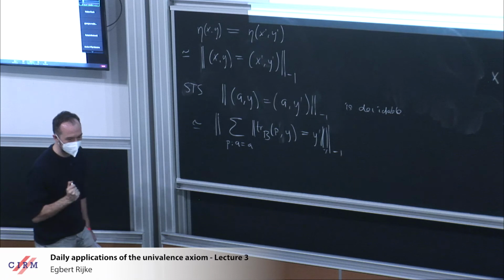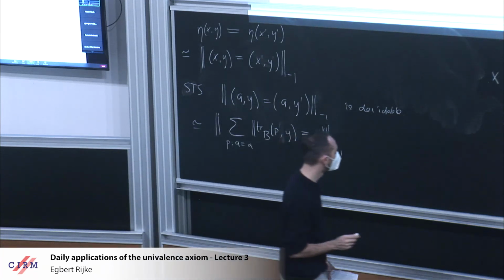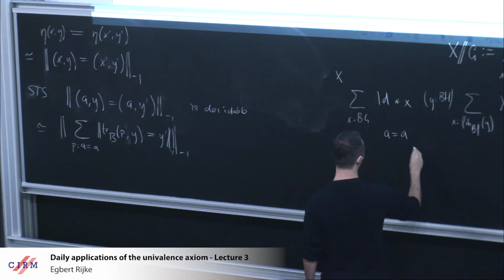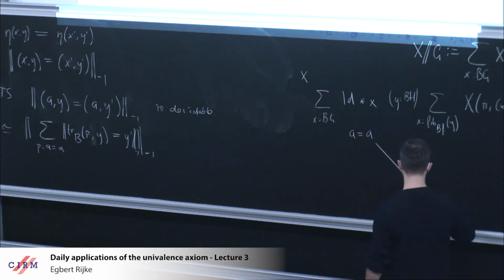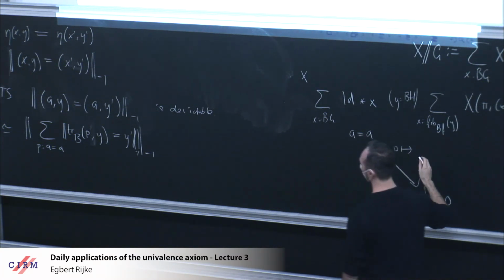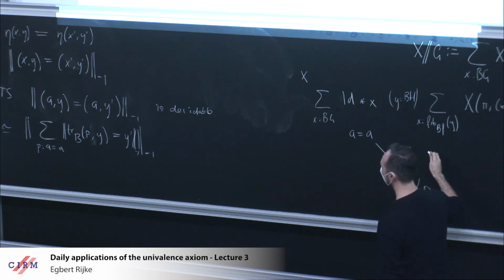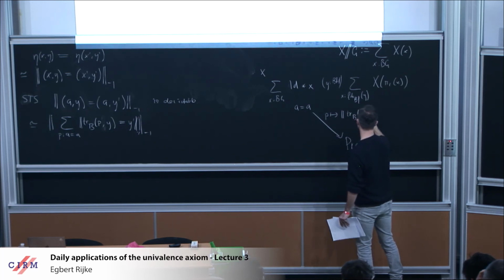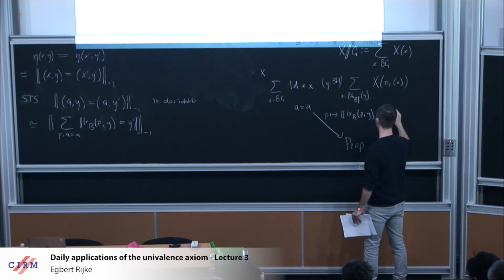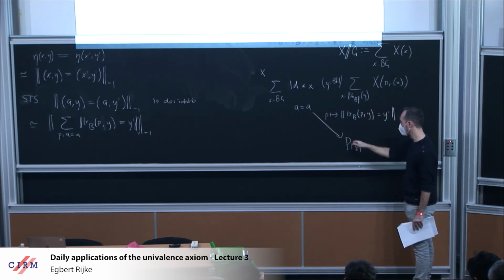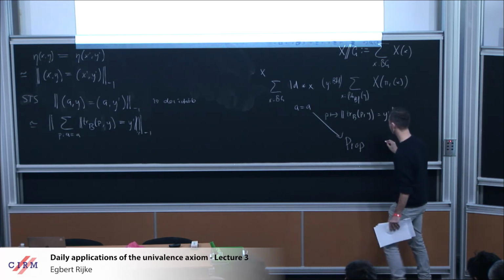And now I'm gonna apply some homotopy theory trick, and I say let's look at A equals A, and we have a map into prop, and this map takes a little P that's a loop on A, and it takes it to this transport B P y equals y prime. So this is a map from the loop space on A into the type of all propositions. That's why we truncated this. But this is a set.